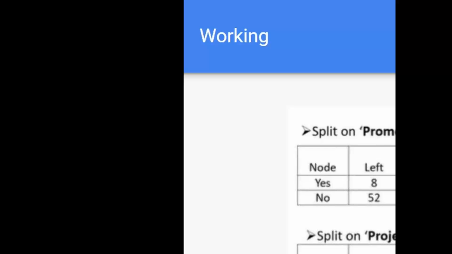So you will get 4 chi-square values. You add all these values together. This is called the total chi-square. So wherever the total chi-square will be the highest, that will be the variable with the highest significance.